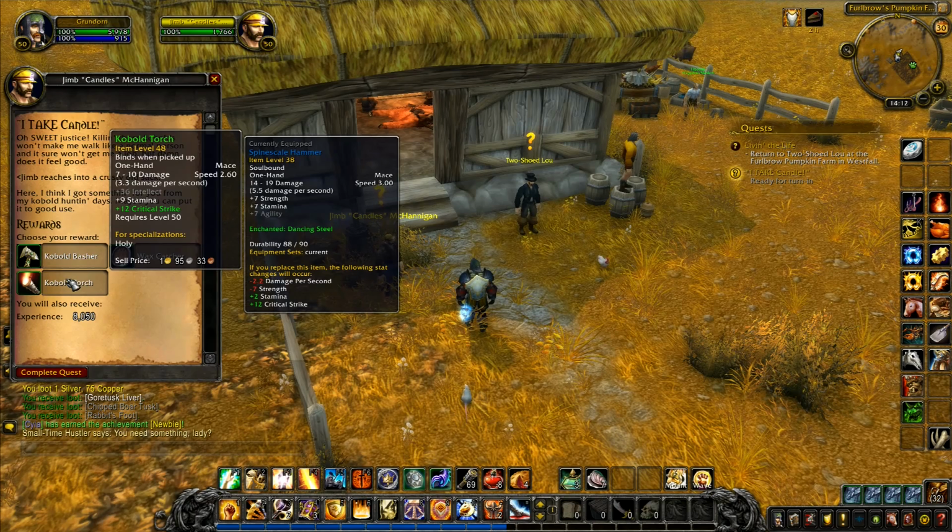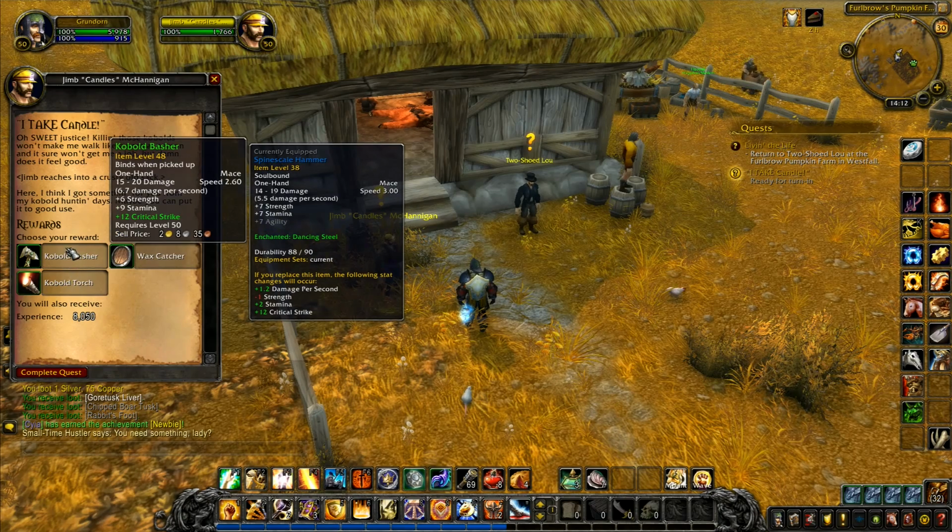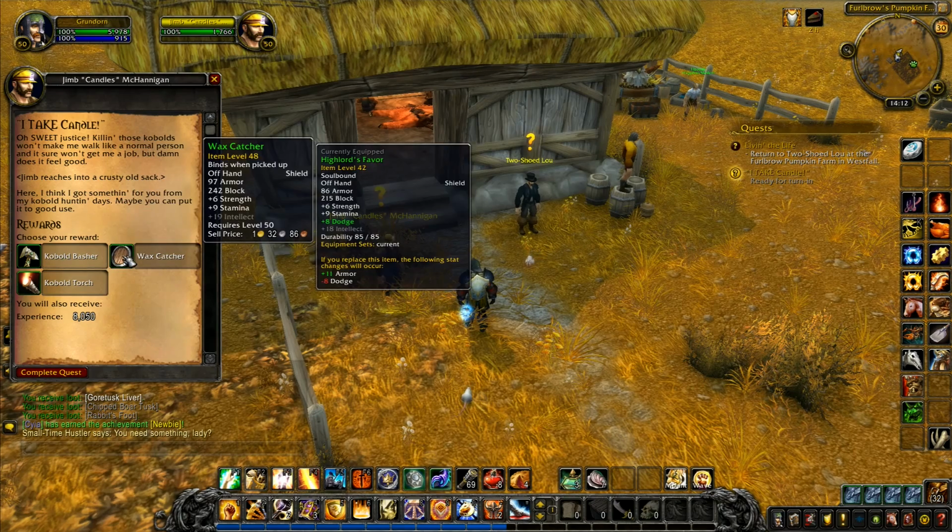I want the kobold torch. It is for a holy specialization rather than anything else. That one's enchanted with the dancing steel. This one here, look. Plus 12 crit, plus 2 stamina, plus 1... I like this. That one we lose the dodge that's on the shield. I think we're going to go with this.